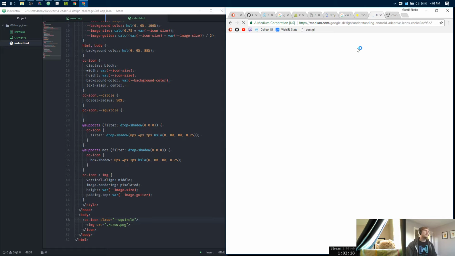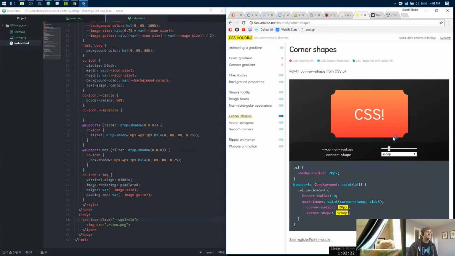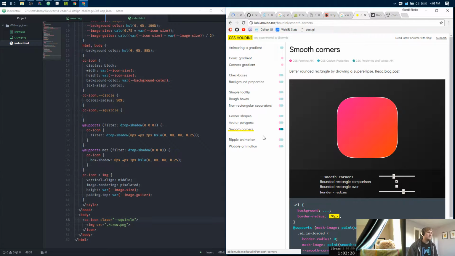So now if I go back to that, I should be able to see Houdini. Okay, so scoop is definitely not what I wanted. Smooth corners. Here we go. So Houdini can do stuff like this: rounded rectangle, rounded rectangle. I guess I just don't quite understand what I'm looking at.